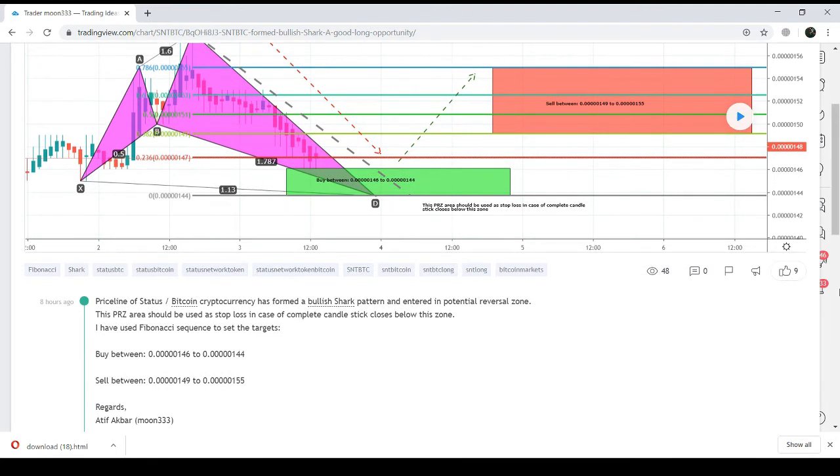So that's all, guys. These were the coins which I have compiled today for you, and these coins are expected to take the bullish divergence within the next 24 hours. And definitely these coins are ready to take the bullish divergence very soon. So I would suggest you don't miss these coins and do your own analysis on these coins before placing any buying orders, and use your own indicators, your own strategies, and after that take the decision whether you should enter any trade or not.